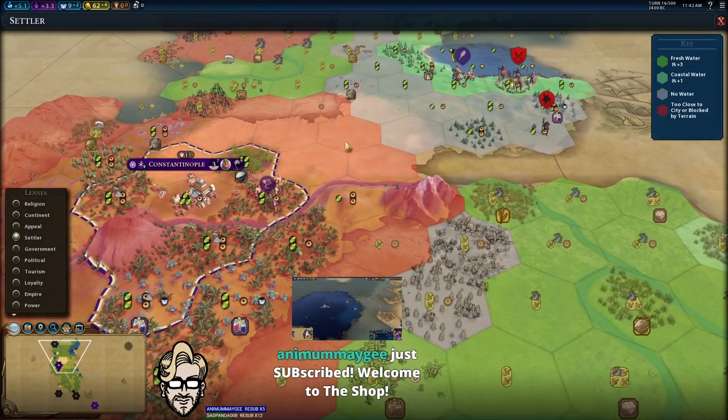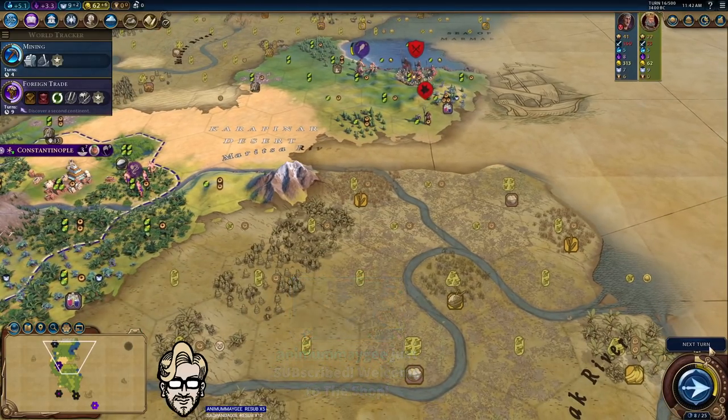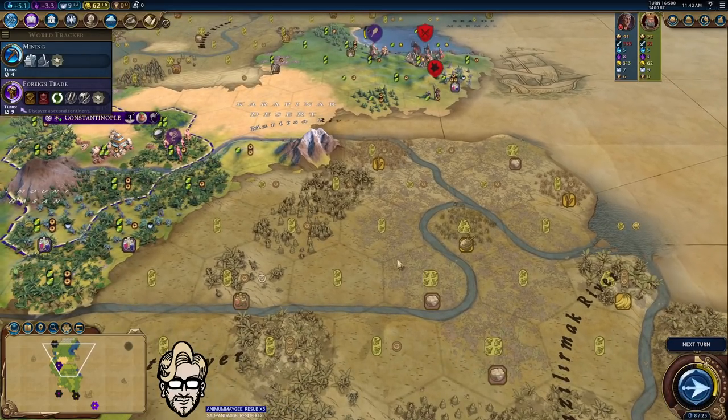Man, I don't know. Like, this isn't enough desert, is it? To do Holy Site shenanigans with desert folklore. I don't think it is.